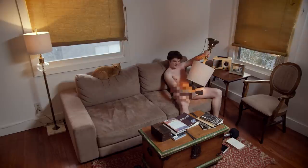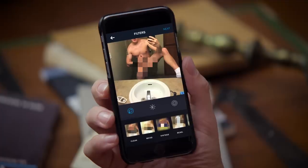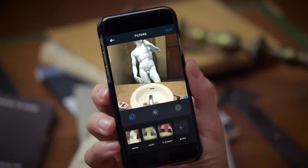Just import your dick pics into Shaft Shots, and you're sure to find a feature that'll impress you and your lady. I used to struggle for hours to find just the right angle and rigidity to say I love and respect you. But with Shaft Shots, it's easy to customize and create that perfect look she's sure to love. Select from a variety of filters like Sunrise Morning Wood, Vintage, or the Renaissance filter.